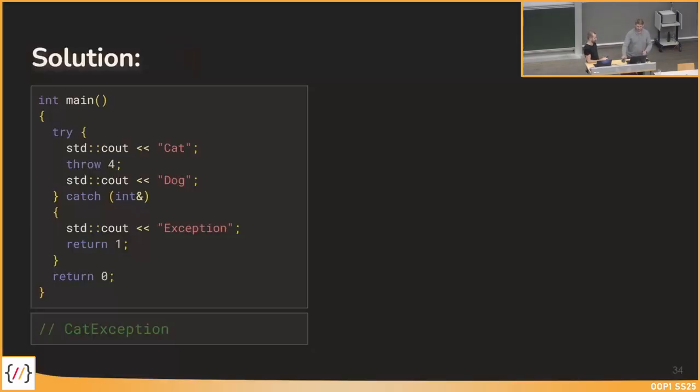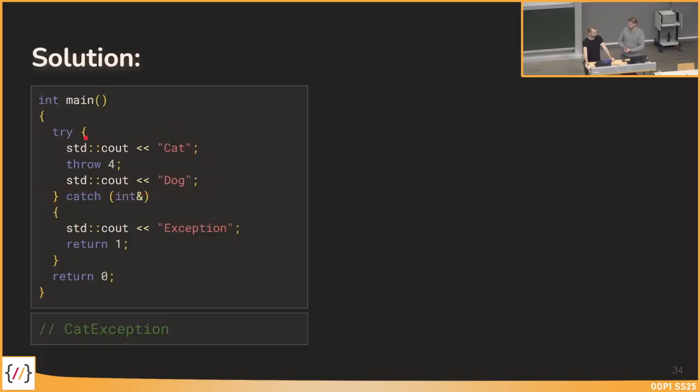Let's have a look at the example here. We have this try block. We print cat, then we throw an exception, or throw 4 in this case, and then we print dog. And we have this catch block here, which prints exception whenever an exception is thrown in this try block.